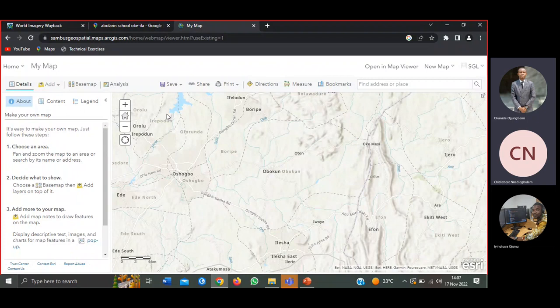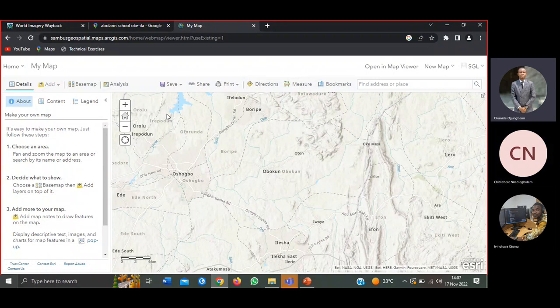So this is a topo map. Those things are called spot heights. You can see 693. If you go towards the river part, the meters will be less. That's how it is on a topo map. I know the students have seen this, it has been explained. For those that have still studied geography in year one, they will still be taught. For example, in my year one, I was taught what we call intro to maps, just like the title of our presentation today, an introduction to maps.